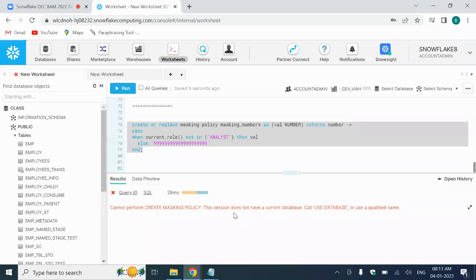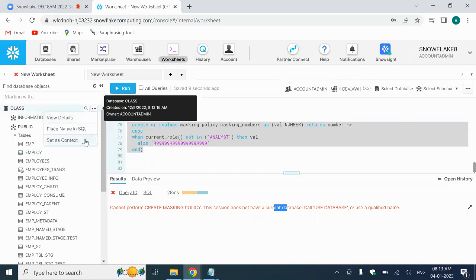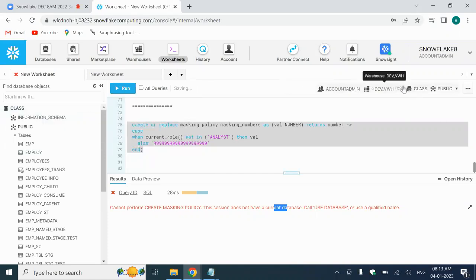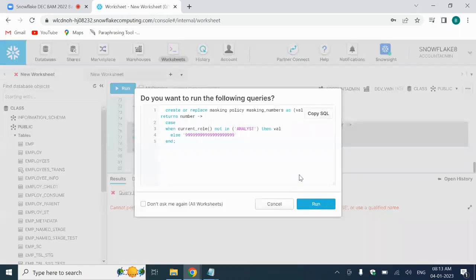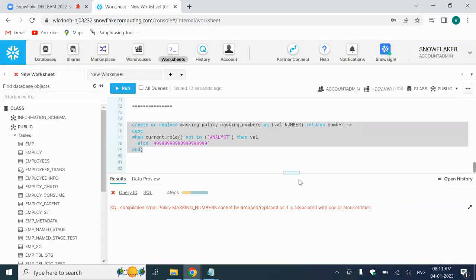Create masking policy, session does not have a database. Okay, let me connect to the database and execute this one. Let's run this.